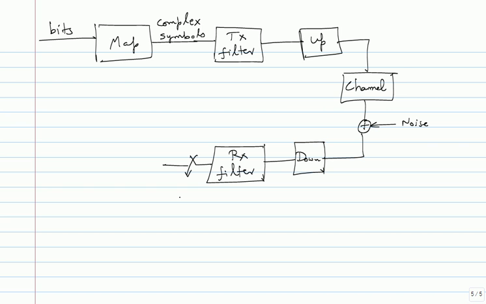So this channel now is a passband channel, centered at the frequency at which you're up converting and down converting. Remember, this is a symbol rate sampler. What do I mean by symbol rate sampler? You produce one sample per symbol. And you know for sure that if you design your transmit filter and receive filter to avoid ISI, satisfying the Nyquist criterion, then this will be symbol plus noise. And then you do your detection.